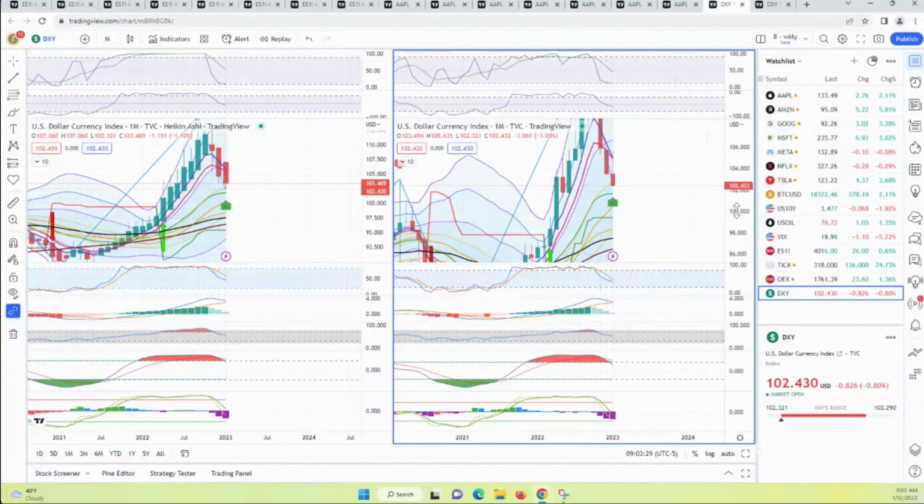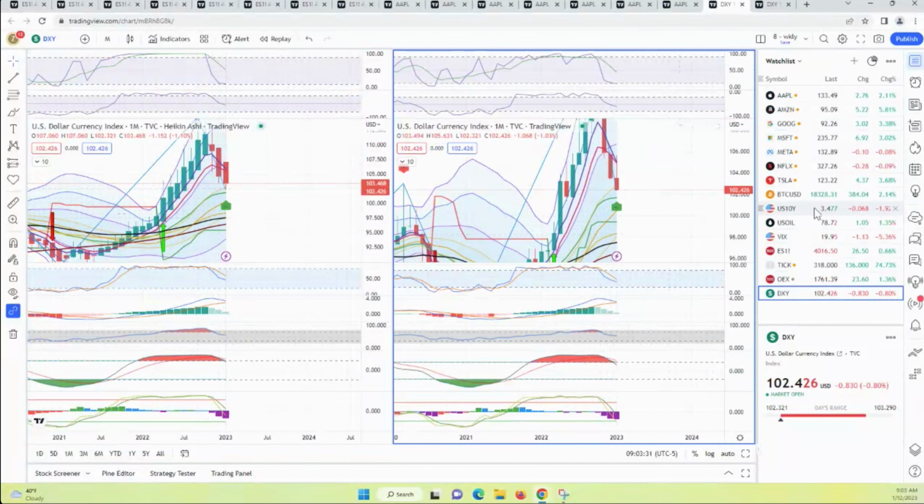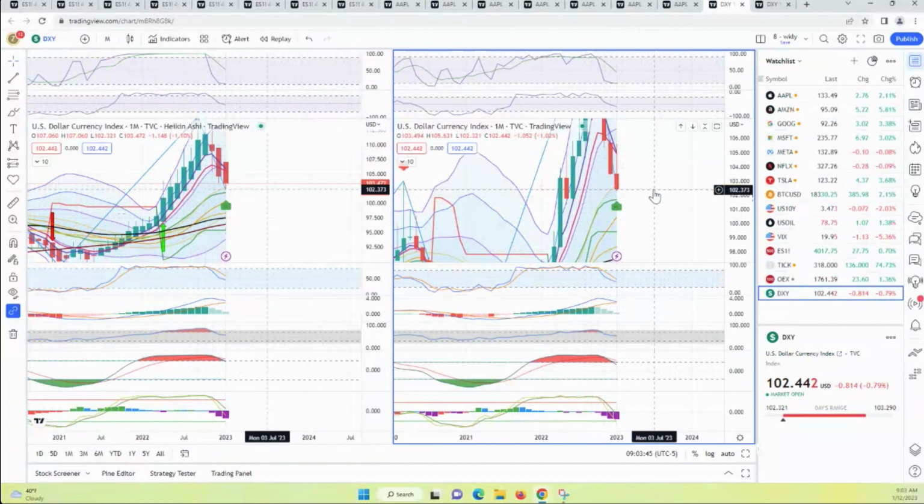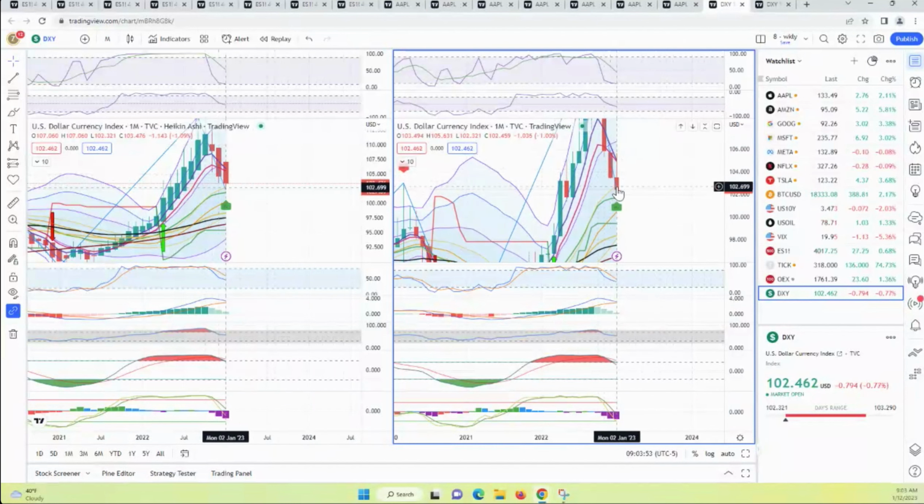Now coming back down to DXY here, if the US 10, as we are projecting, comes back into 3.41, 3.40, then I think the DXY will come back down here into 101.60, 101.70, and we're looking for a bounce. If the bounce starts, it could very well last till here, 102.80. Now, 102.80 was acting as support all throughout, and now it should act as resistance. So that's the upper end. If I'm trading right now, that's the upper end I'll be watching around 102.70, 102.80, and to the downside I'll be watching the 101.60, 101.70 area.